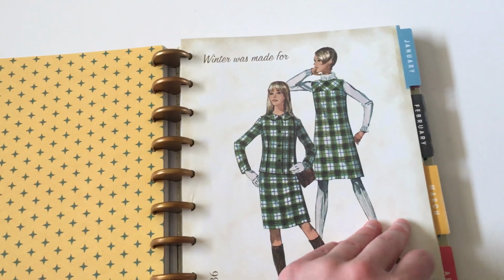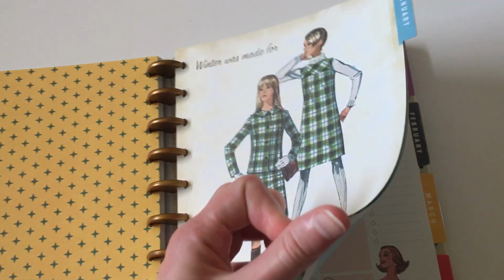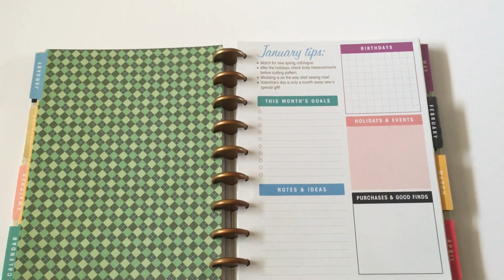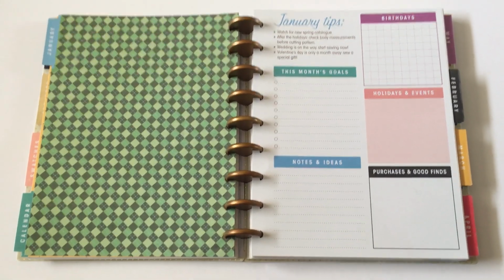You don't have to start it in January. If you're someone that doesn't always use a planner, you could just use it for a bit and then park it and come back, and you haven't really wasted anything because it's undated. So use it however you please, whenever you want.